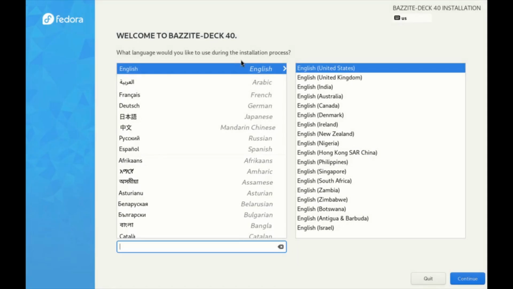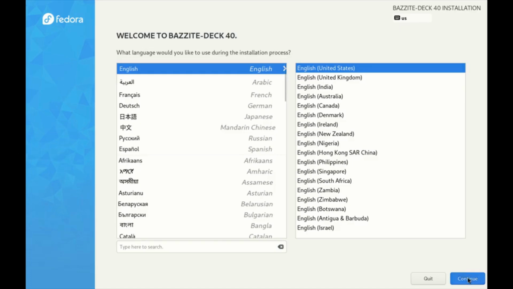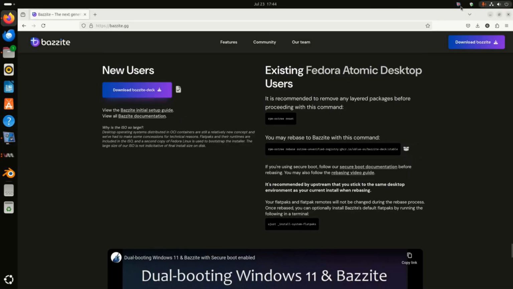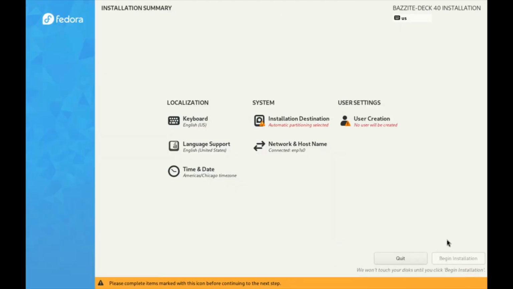All right, and I am in the United States, English. All right. What did I just do? I clicked something wrong. Continue. Why does it keep doing that? That's weird. Get out of here. Let's just hit enter.